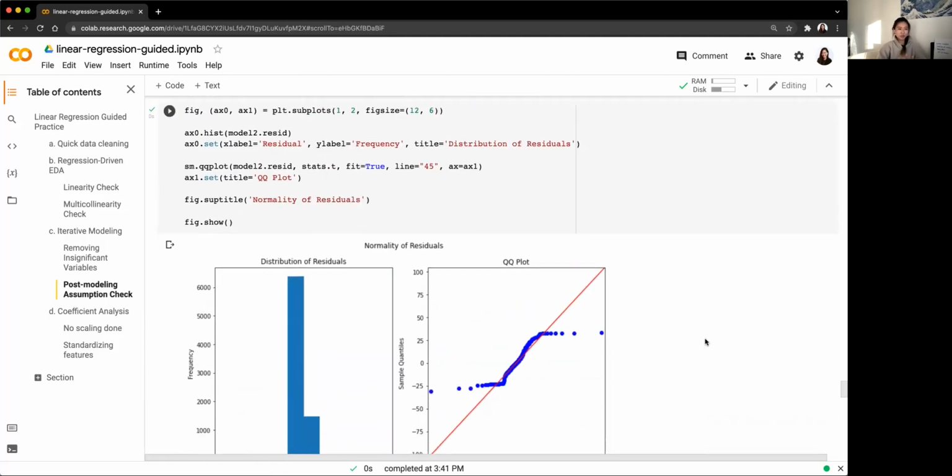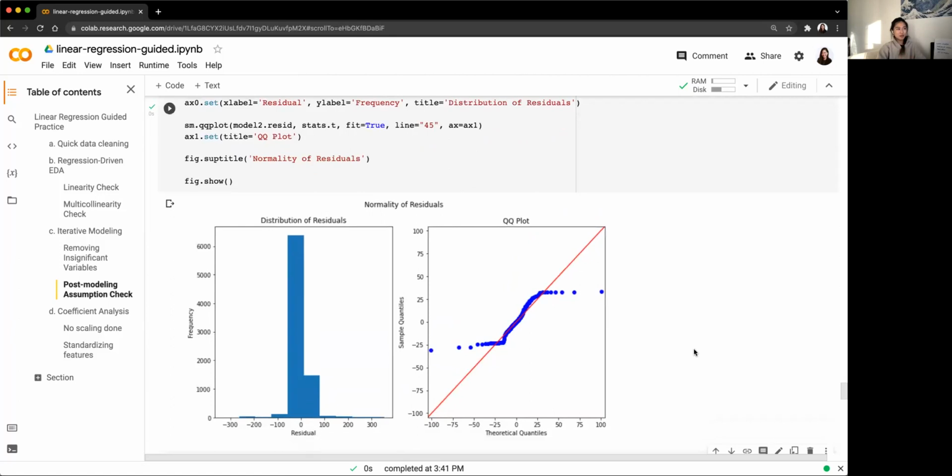And there are two ways that you can explore this relationship or normality. First, just with a histogram. Based on this data, I can see that it's centered at 0, and there are some extreme values at around plus or minus $200. This is basically your error put on a histogram. So it's actually a pretty good sign that a lot of our errors are centered around 0.